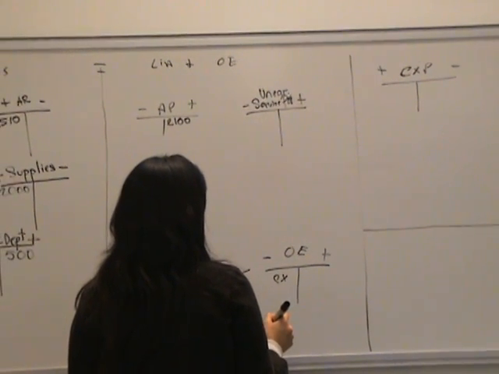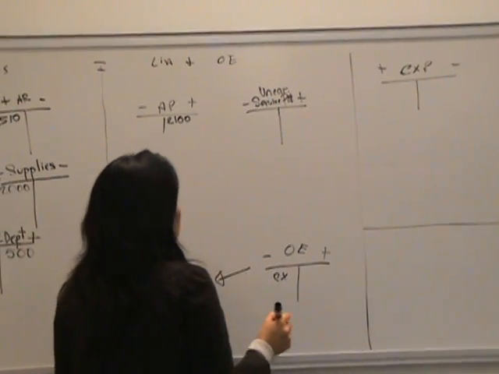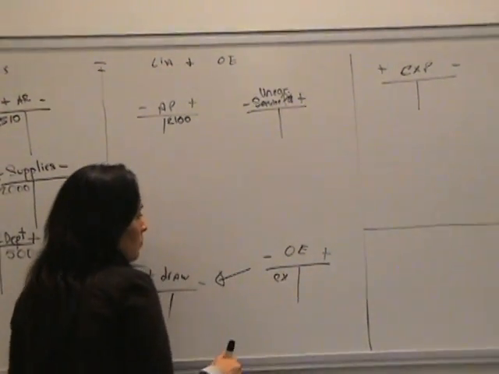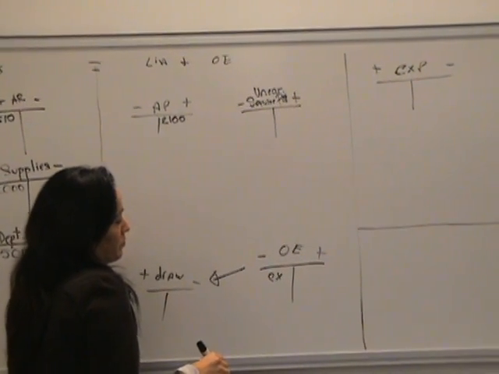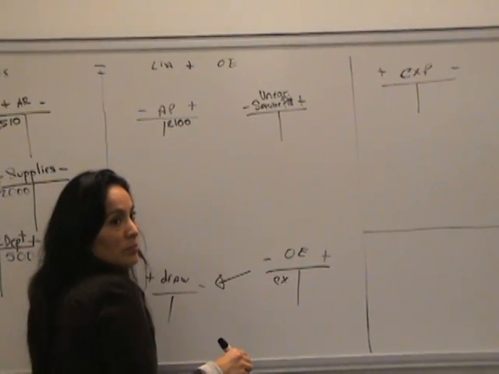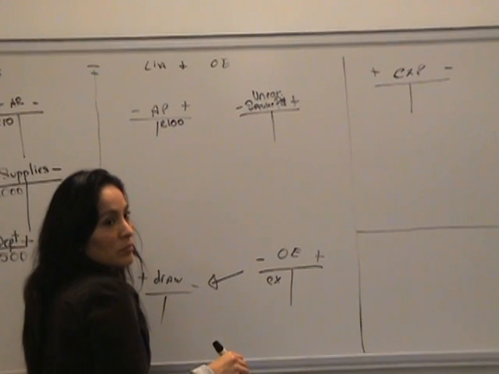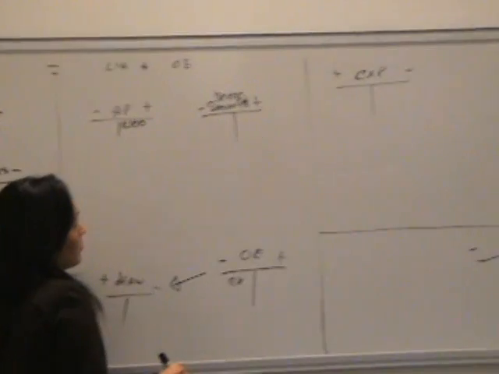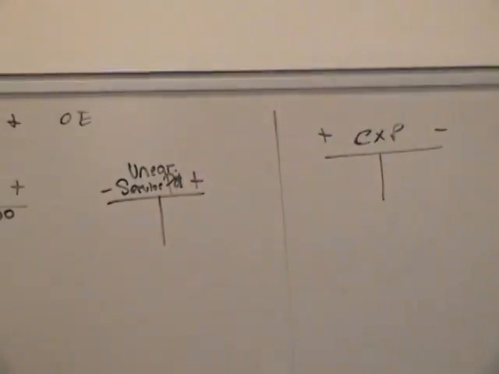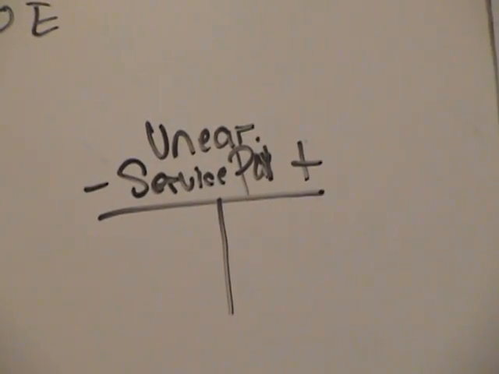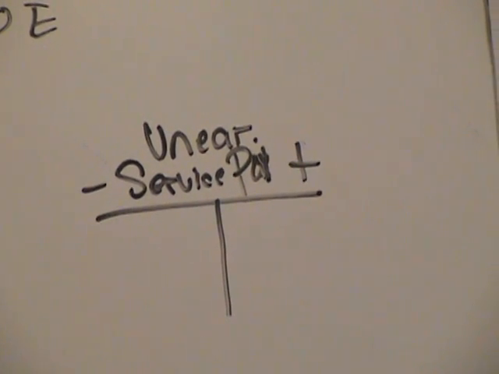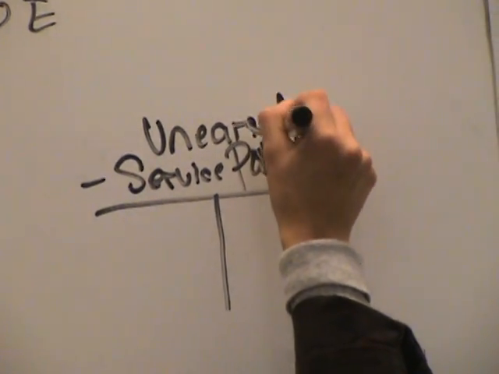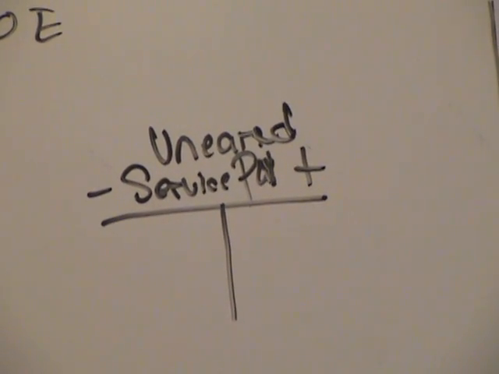Excuse me, I call it services payable because, now, a lot of students, what kind of account is unearned revenue? Is it an asset, a liability, an equity, a revenue, or an expense? Isn't it a liability? It's a liability. That's why Mike calls it that, to remind students on the test. Write UNEARNED next to it, just to be clear about that. So unearned revenue is services payable. That's 1400.